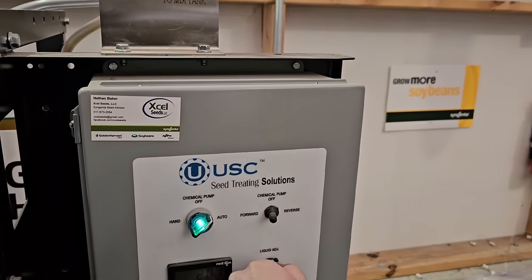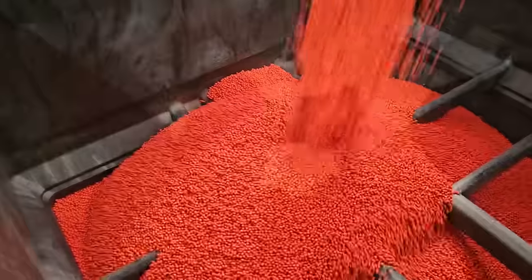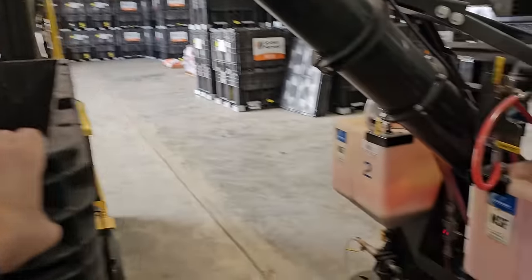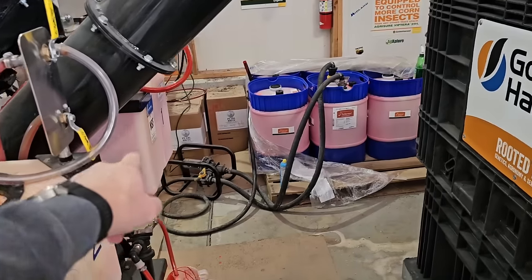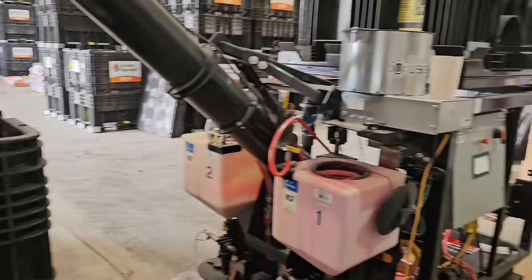Everything is good here. We can turn our water rate down a little bit because we're putting on more fluid with the Saltro, so we don't need as much extra water. But the beans are coated nice. Everything looks really good. We need to just run a bunch of boxes. We should be able to do about 10 boxes or so, 10, 12, before our inoculant tank runs empty. We'll have to decide whether we want to open another thing up or figure out what we're going to do at that point. But so far, so good.